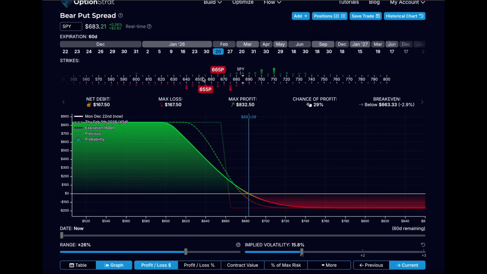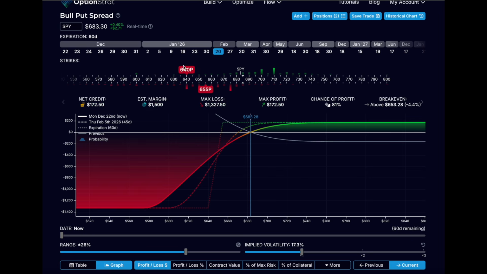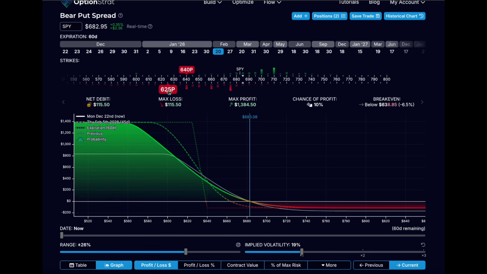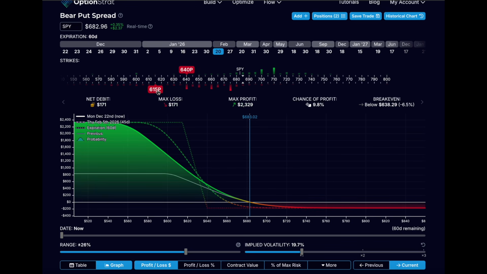Well, we can widen the structure while staying within this budget by moving the strikes further away from the money. So let's go ahead and just play around here. I'm going to move the 665 strike put. I'm just going to arbitrarily pick the 640 strike here. No magic. I'm just playing around. Let's slide the short put and see how wide we can make this spread while still staying within that budget. And it looks like I can create a 25-point wide put debit spread for roughly $170. So pretty close to $165.